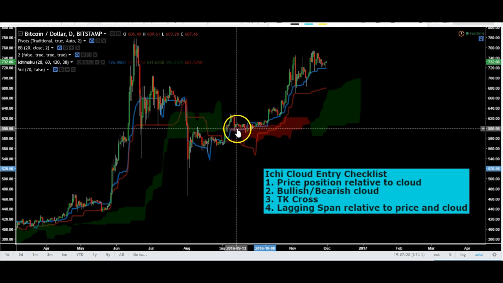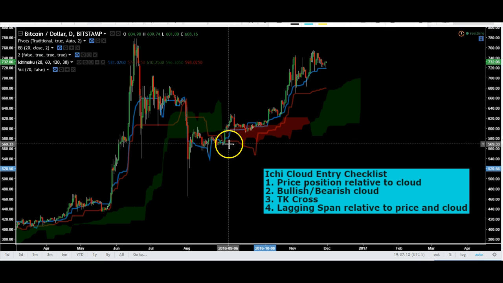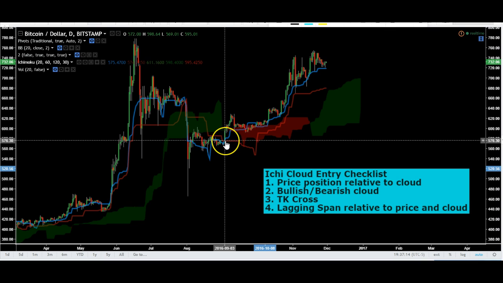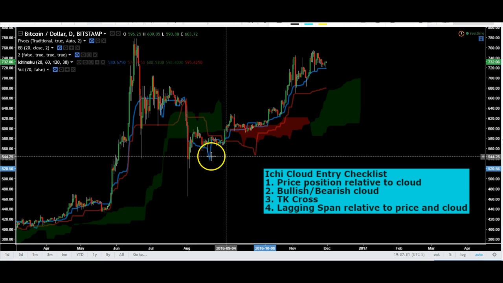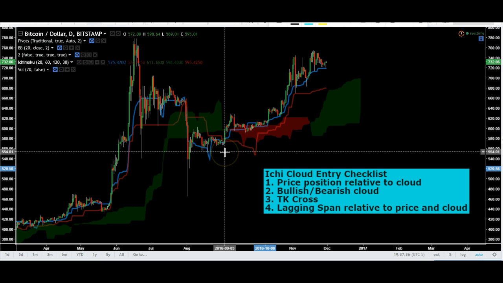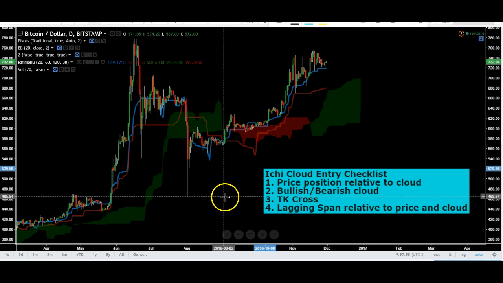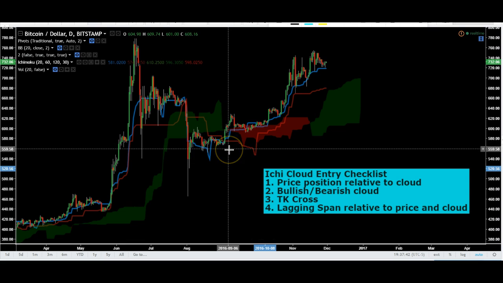You want bullish crosses above the cloud. If they happen above the cloud, that's even stronger of a signal, okay? But you don't want to be short when you get a TK cross of the opposite market indication, okay? So as bleak as things even looked in here, when we started to get this TK cross, that was a signal for me that was a great market recovery.